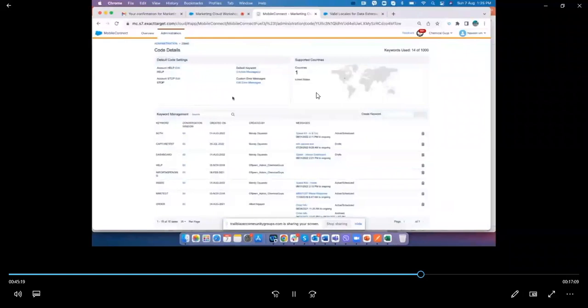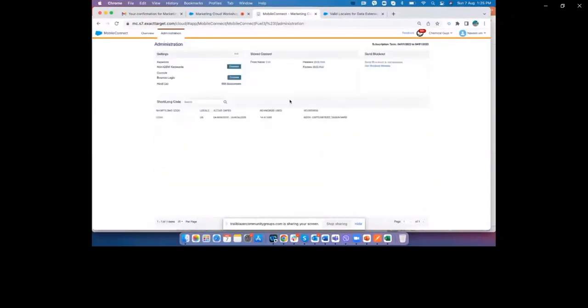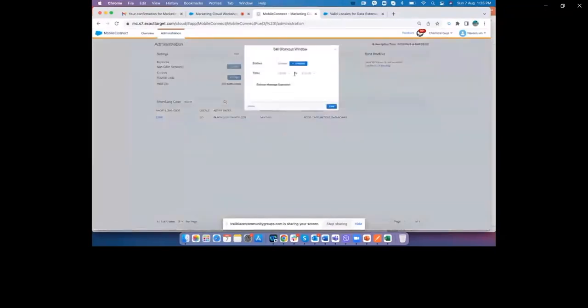And you look at the codes and what I've set up, right? The dashboard helps capture all the details. Along with this, you can see the number of countries that I have. If you have more countries, you can see all of them here, under supported countries. Currently, I only have the United States. So along with this, as I said, here is a blackout window, where you have the ability to put in the timings.